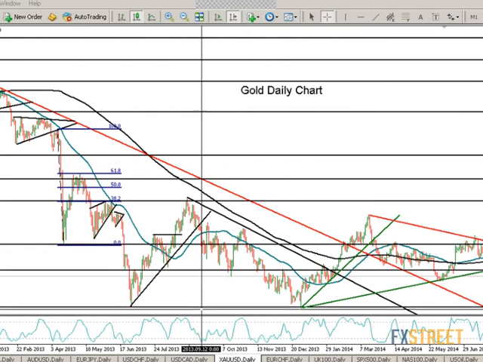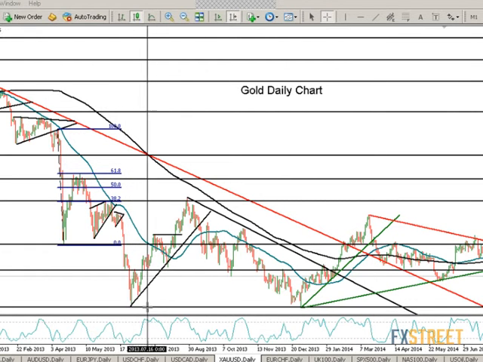If you could see this right here on gold, this is a daily chart of gold. Back here in June of 2013, back here in the very end of 2013, and then back here just a couple weeks ago in early October, we see 1180. Around 1180 is a very strong support level.